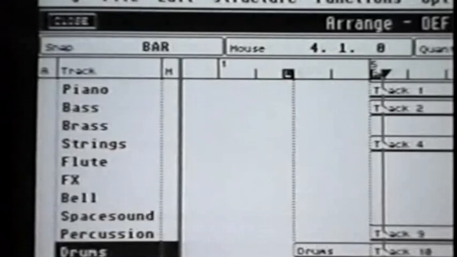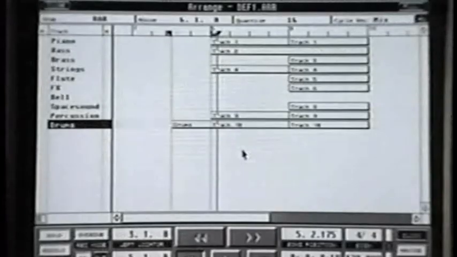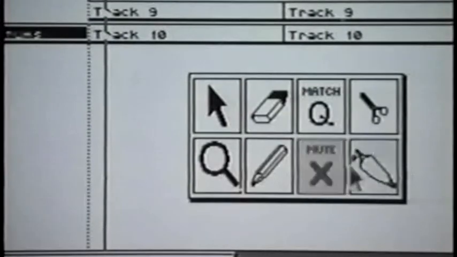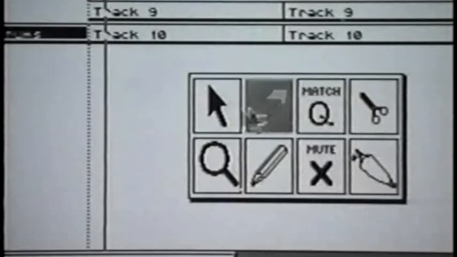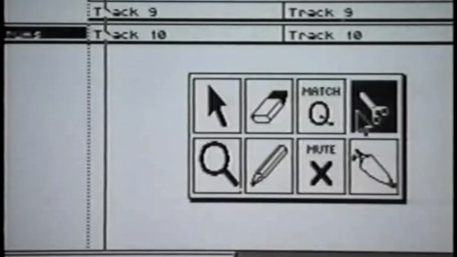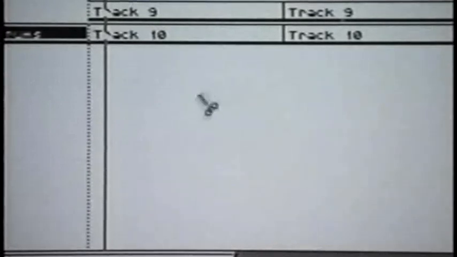This is going to be the Toolbox. By clicking with the right mouse button, the Toolbox will come up. So this is the Toolbox, and by keeping the right mouse down I can select any one of these tools, and we'll be showing you what the functions are of some of these tools. For example, if I release the mouse on the scissors icon, as you can see, the mouse becomes the scissors.